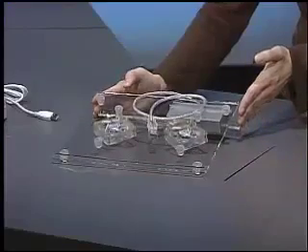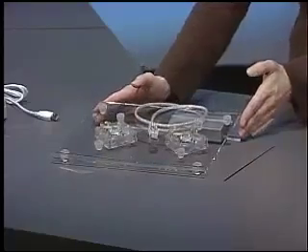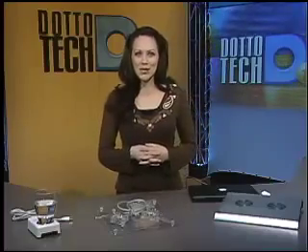Now the second tech toy that is designed to help keep your laptop cool is the iBreeze from Mac Mice. I really like the look of this laptop cooler and it fits my 12-inch iBook like a glove. It is also USB powered and will provide some much welcomed cool air for your laptop when you're slaving away for hours writing those final papers and reports.